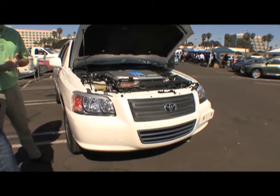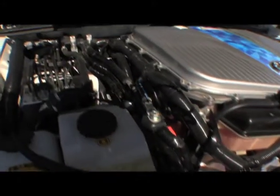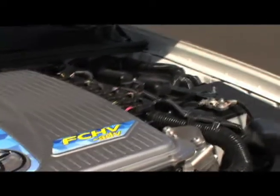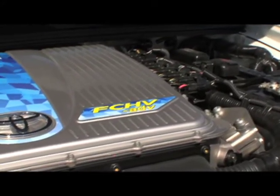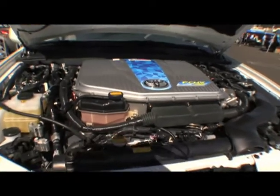The second thing that allowed that driving range is that we nearly doubled the amount of hydrogen storage on board. The key thing is that we were able to double the pressure. By doubling the pressure, we were able to get almost double the quantity of hydrogen from the previous vehicle. You're able to get that driving range — 431 miles on this one trip. With the tank capacity, it's basically six gallons of gasoline equivalent, or about 200 kilowatt hours on an electrical basis.